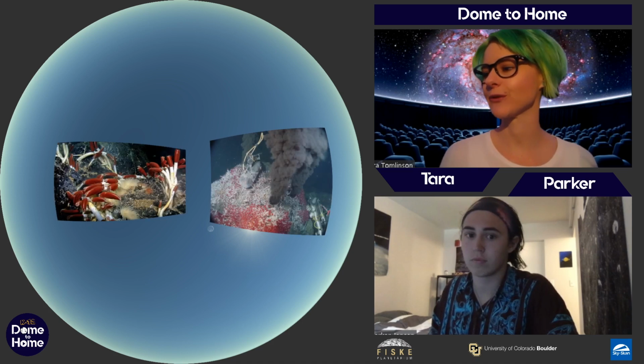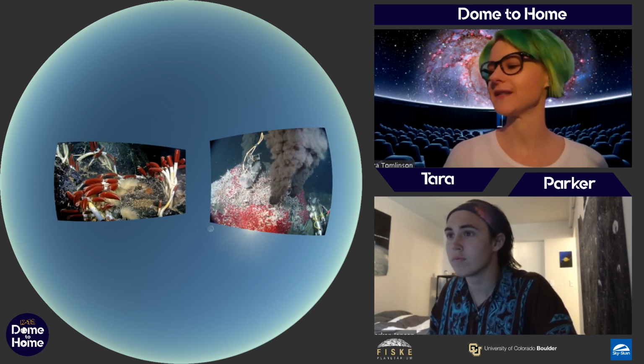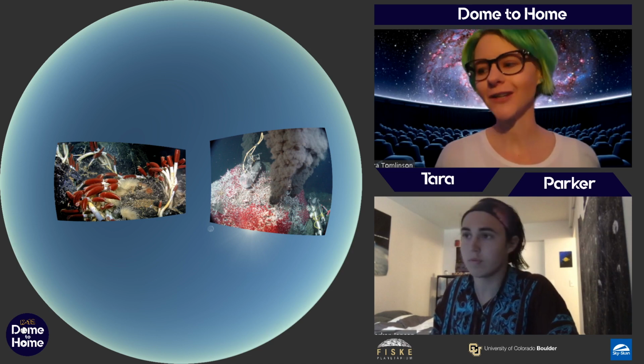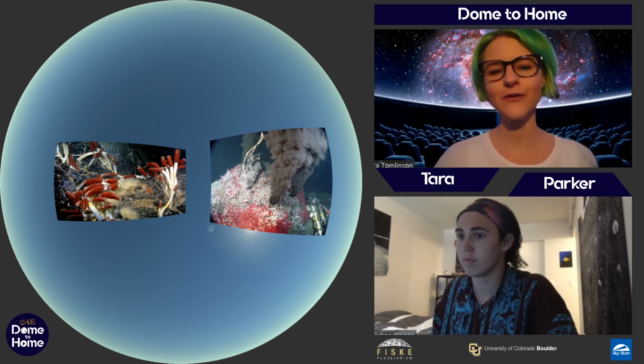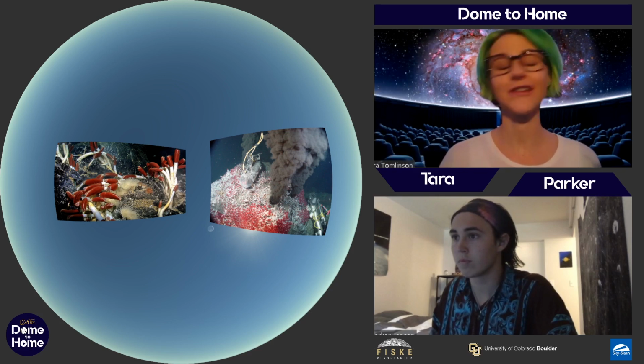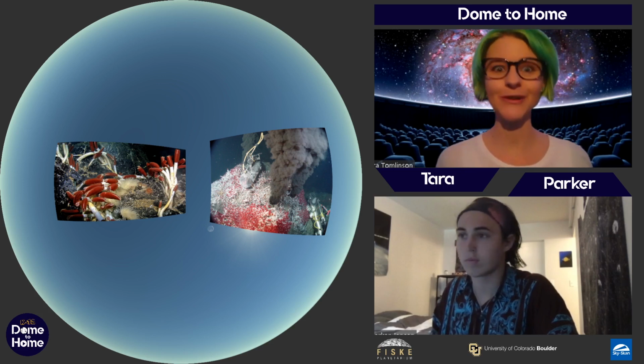Hey, Parker's putting up some really cool images. These are the hydrothermal vents at the bottom of the ocean. They're all over the place and they're really, really far down. But those things on the left side, the tube worms there, they get like 6 feet long. They're crazy. They live so far down that there's not any sunlight, and yet they grow to be huge. It's nuts. So the gases that are coming out of the center of the Earth are rich in minerals and all sorts of really, I guess, yummy stuff if you're a tube worm, but really interesting things too.